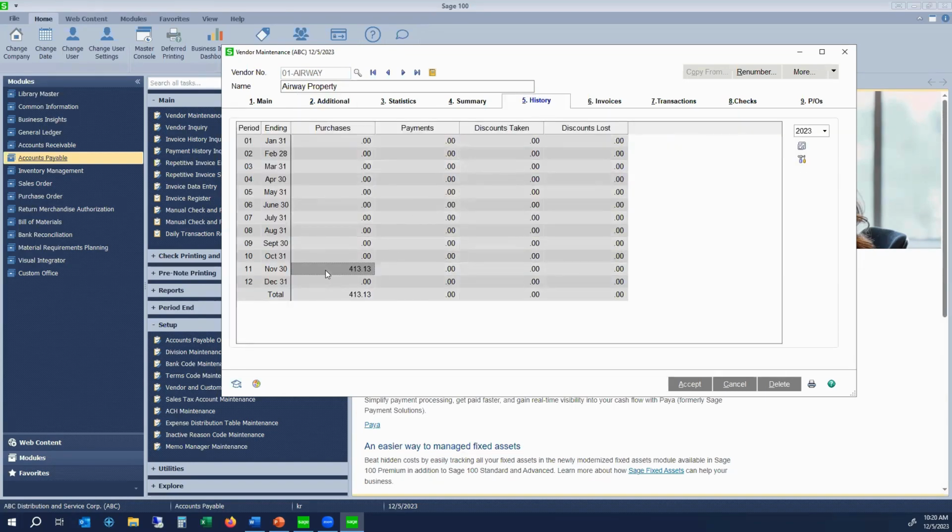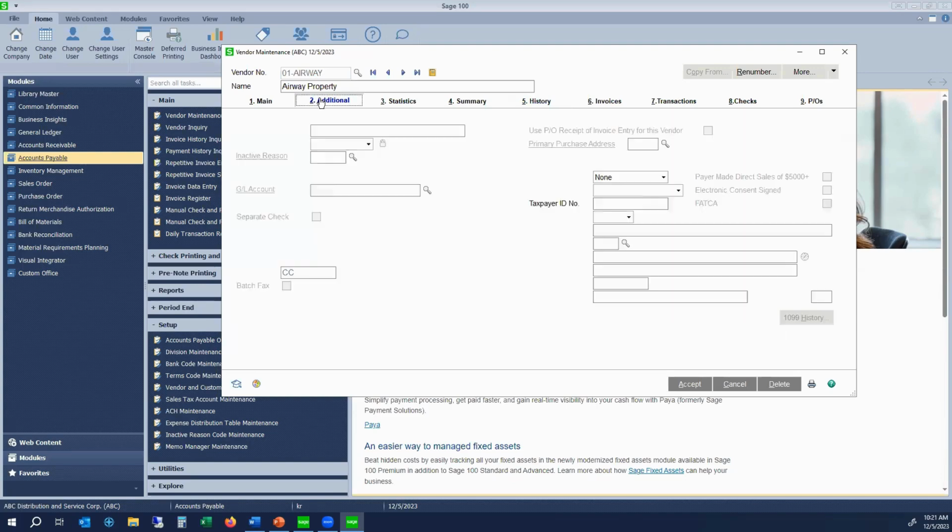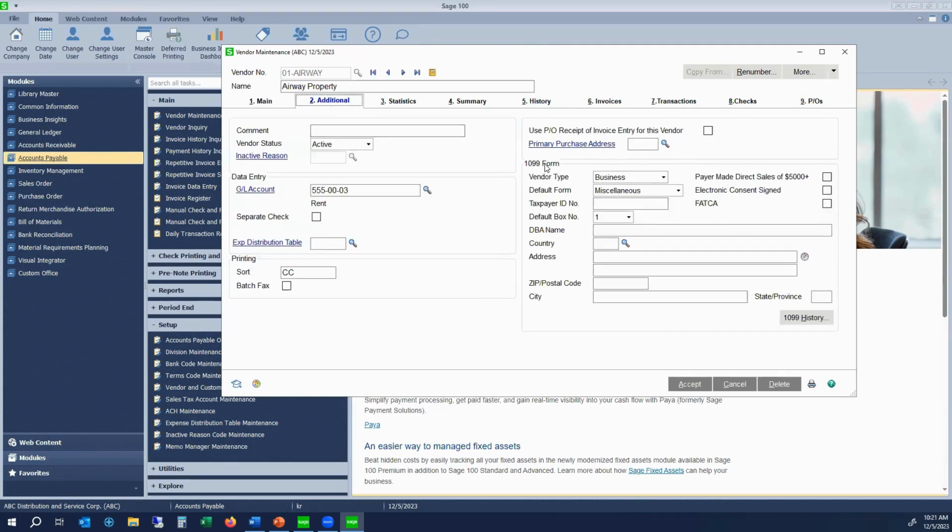So in this case, I've got somebody, we've got $413 in payments this year. That's under the $600 threshold, but still a good idea. The year's not over. You might have another payment. So you can use that screen. There's also a payment history report I'll show you in a moment that you can use to get a list of all your 1099 vendors.